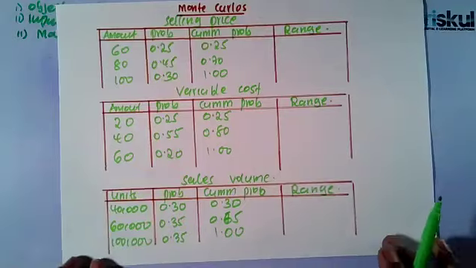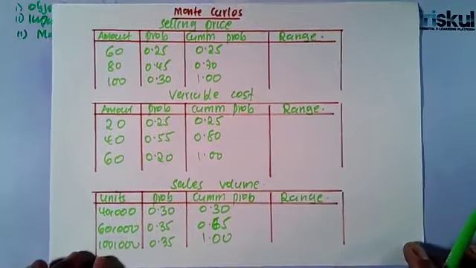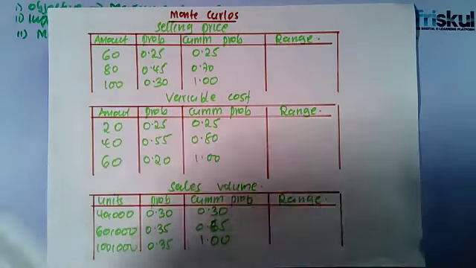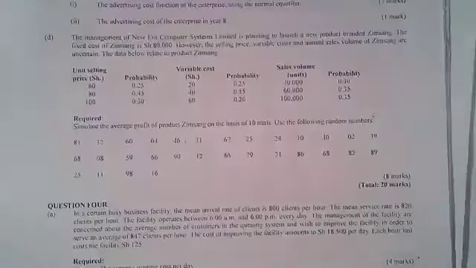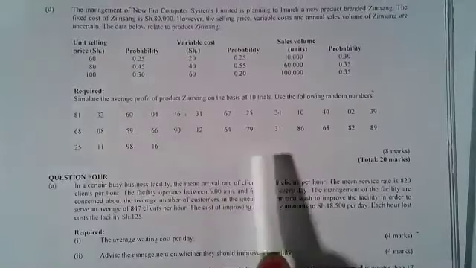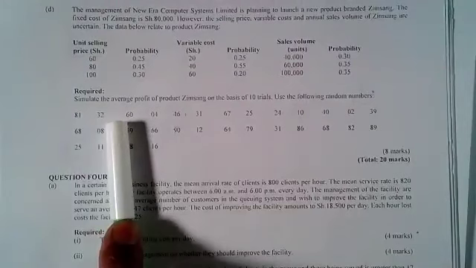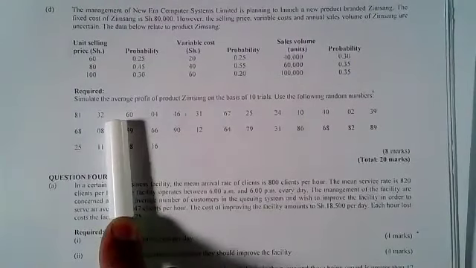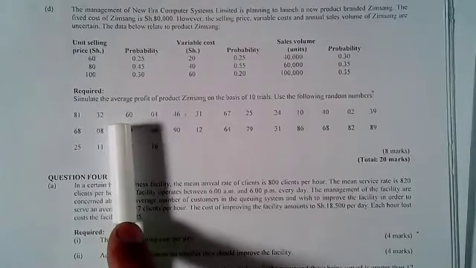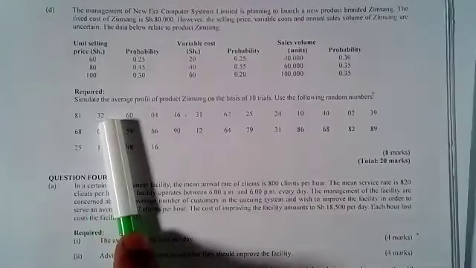Now, let's go to ranging. How do we range? Now, this is how we range. Your ranging will depend on your random numbers given. Let's look there. You see, we are given the random numbers here, and you see they are in doubles. If they are in doubles, we say they are in hundreds. If they were single digits, we say they are in tens. If there were three digits, we say they are in thousands. So in our case, since they are double, they are in hundreds.